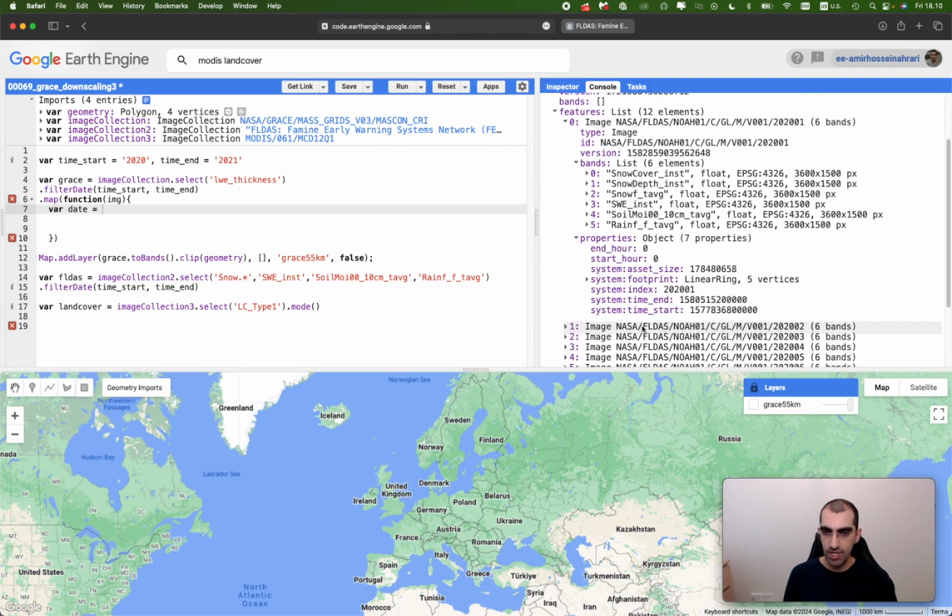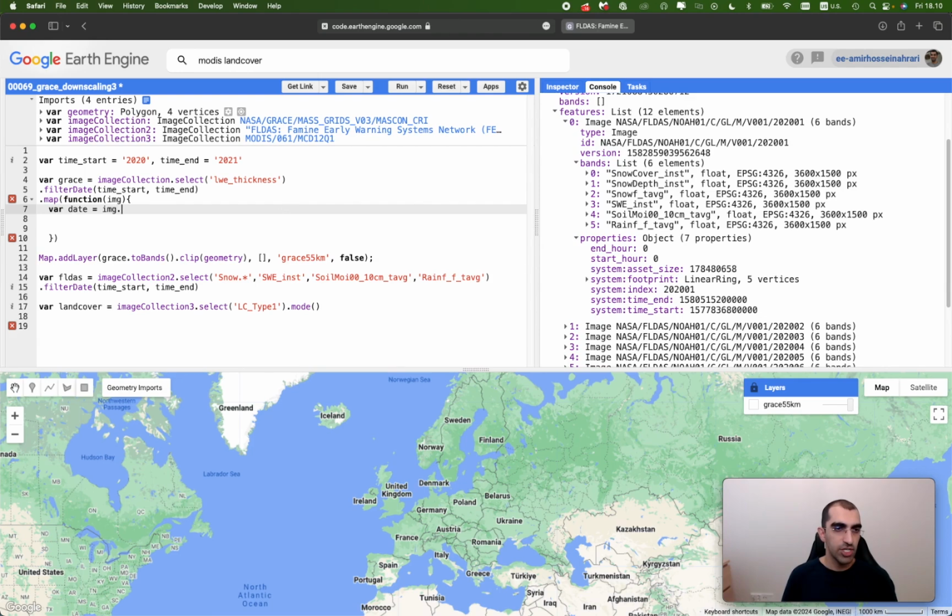Because already, as you can see, the date information here is mentioned by millisecond format, but I want to show it by year, month, and day. Or year or month because the data is monthly, and then I will join them based on the corresponding months.